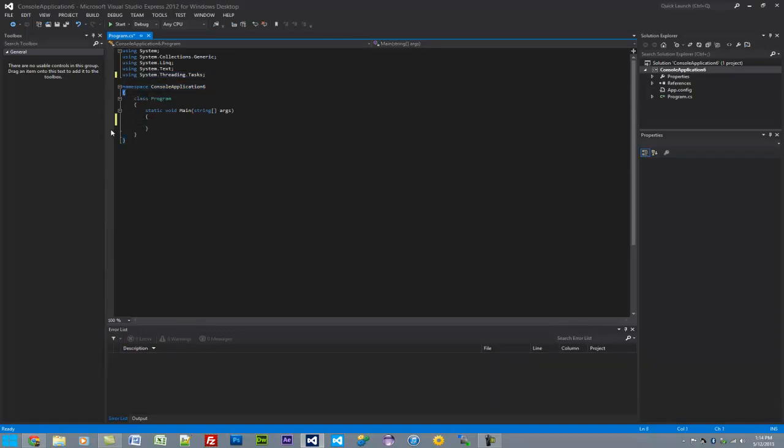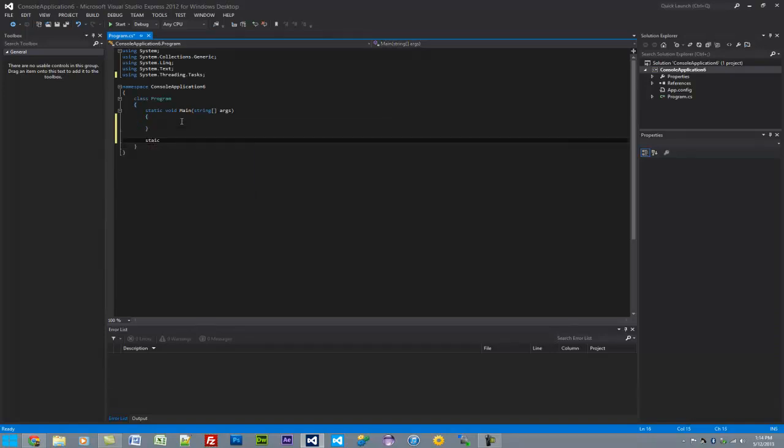Anyway, moving on. This is your namespace, this is the scope. We need to go over what scope is. Scope is basically anything in between those things right there. That is a scope. So the class Program is inside the scope of namespace ConsoleApplication6, and static void Main is in the class Program. Let me explain to you how this kind of works.